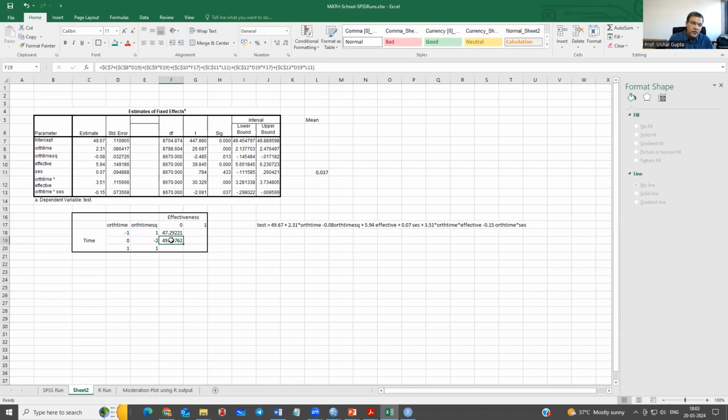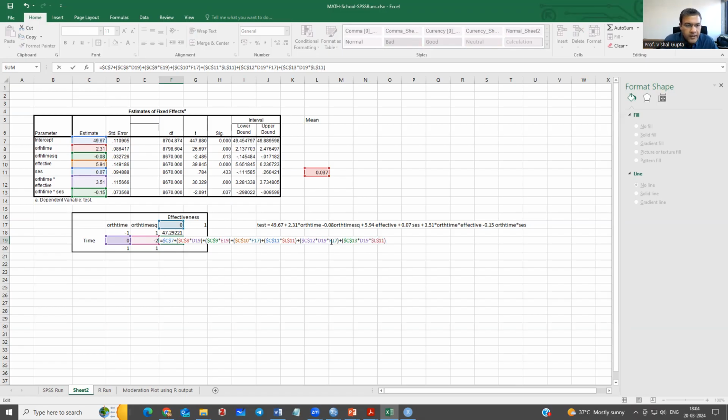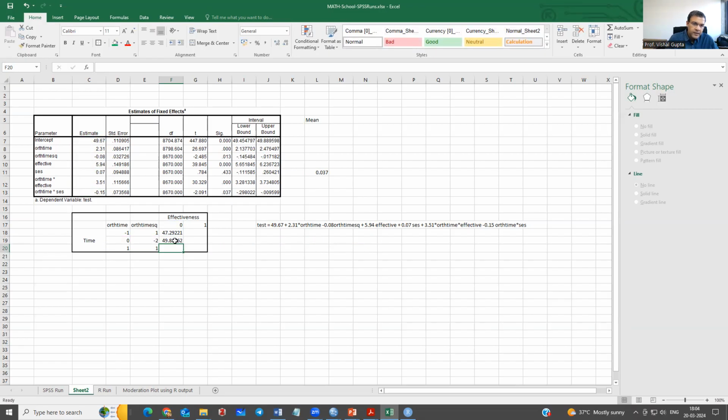Actually, we can codify even this L11. And we are holding SES at its fixed value because we are not varying SES in this table. So we will hold it at its fixed value. And I will press enter.